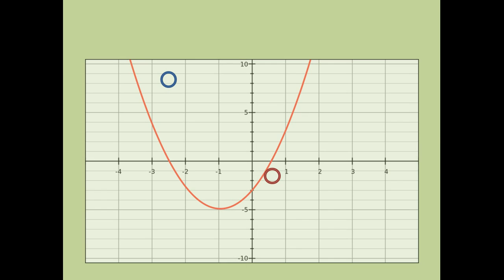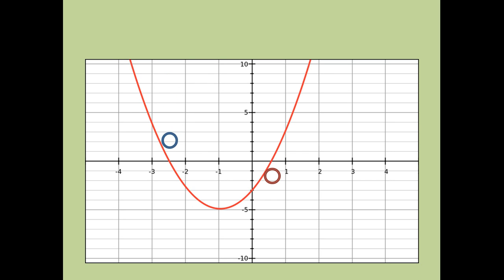Now again, we're going to take out the graph of the function, put in the graph of the derivative, and at first you'll say, alright, nothing seems to line up. But now we're going to move that circle down to the x-axis, and move this circle up to the x-axis. And you'll see that when a function has a local maximum or a minimum, the derivative is equal to 0.